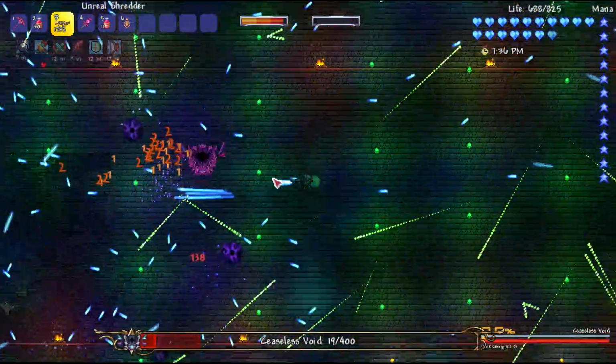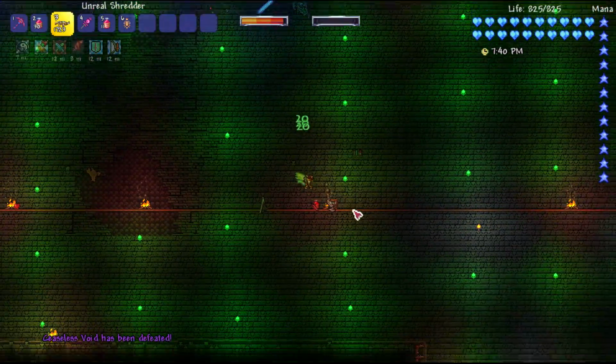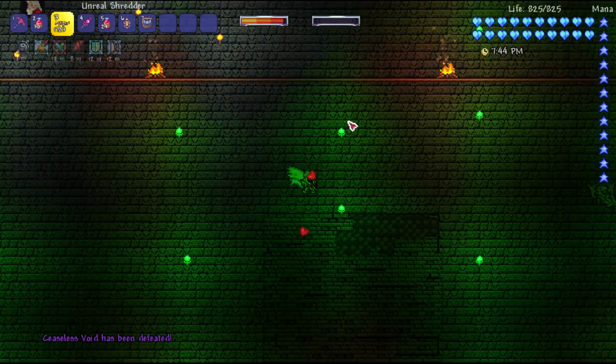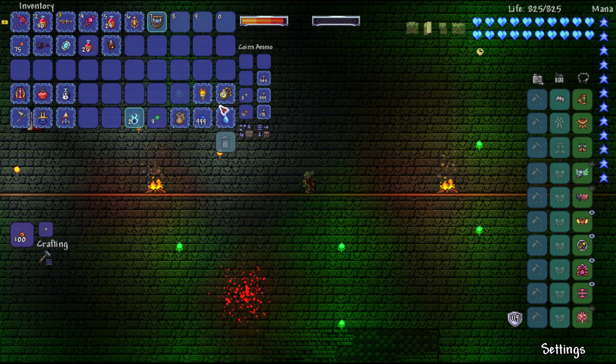But I would love to see a Calamity where it's not 100% reliant on making these arenas. I think it would be very interesting. So there is the Ceaseless Void gone from this world. Pretty easy fight when you mine out such a large area, but I knew that I needed this large area for Poltergeist.